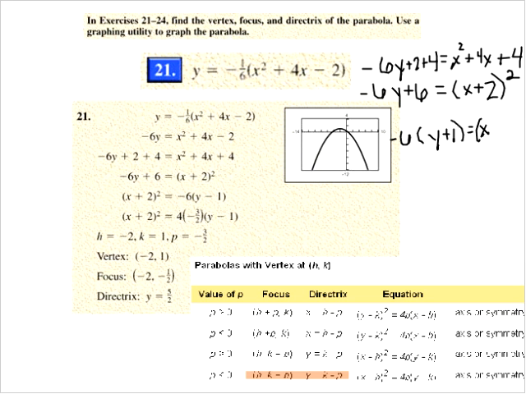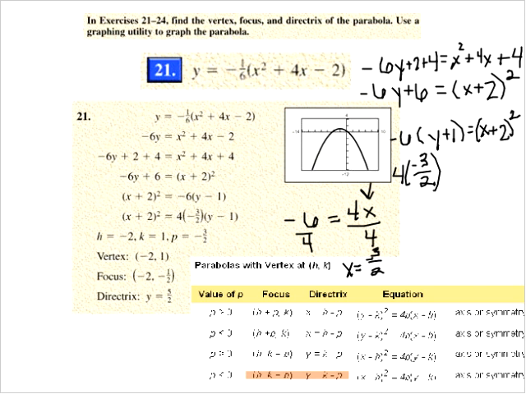Okay. Here's kind of the tricky part because we do want to write that 6 as 4 times something. Right? So -6 equals 4 times something. We have to figure out what that value might be. So if I divide each side by 4 and then reduce, I know that that value should be my -3/2. So that's how we get 4 times -3/2 here. So basically we just rewrote the -6 as 4 times -3/2. Okay. That part can get a little bit tricky.